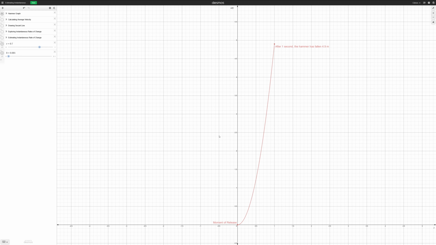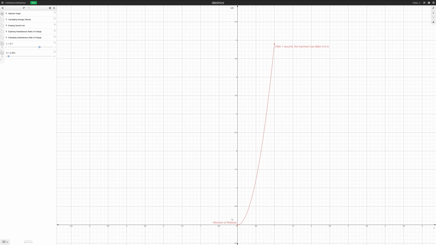We'll get an answer to example 1, but this is sort of more of a holistic approach. So there is a little bit more in here than the bare minimum needed to answer example 1. We've got a little bit more of an introduction. So let's go ahead and calculate the average velocity.